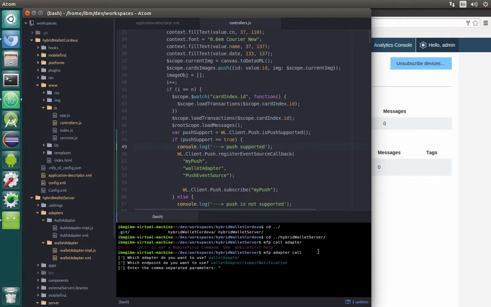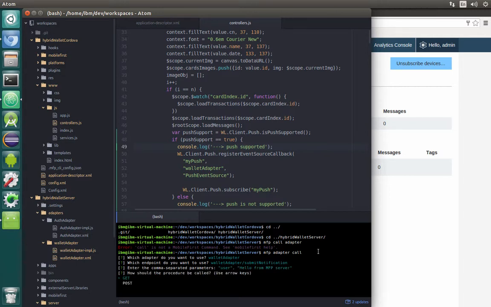As you remember, the first one is the username that we need to put, and by this user it will find a subscription. So in our case the user is user, and then we need to submit the notification itself. Let's type something like hello from MFP server, just like that, and press enter.